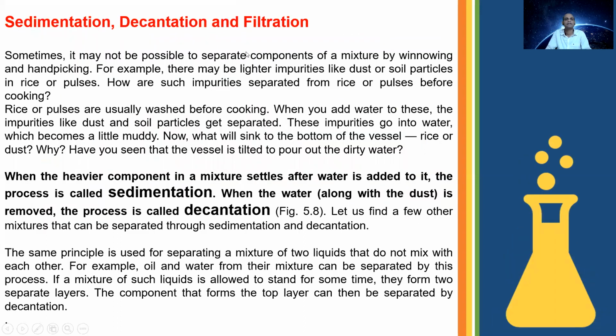Now there's another process: sedimentation, decantation, and filtration, right? It's very important. When a heavier component in a mixture settles after water is added to it, the process is called sedimentation. Suppose you take chalk powder. In schools, teachers use chalk. After they write with chalk, you see the powder comes up, right? Take that powder, put it in a glass of water, and stir it. Mix it. Allow some time, leave it at rest.